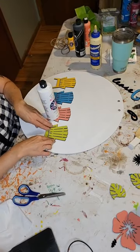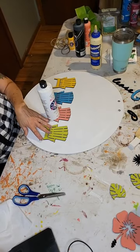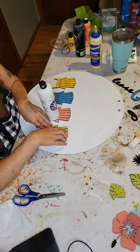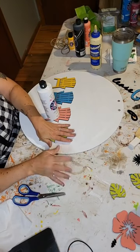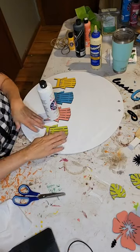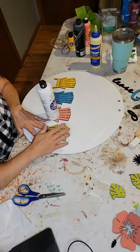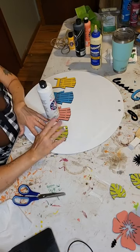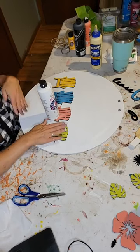I have found some really cute patriotic decor, and I'm hoping y'all are going to love that idea. Because I think that's what I'm going to go with. So it's something that can be used on a porch, in the kitchen, like a cute little hanging decor. And it's going to have some little like fabric strips and stuff. Like I want to try something a little different. I think that's what I'm leaning towards. Well, I mean, I know that's what I'm leaning towards. I think that's what I'm going to do.